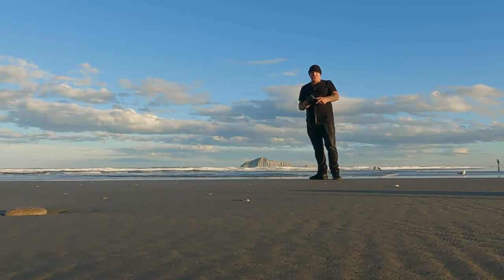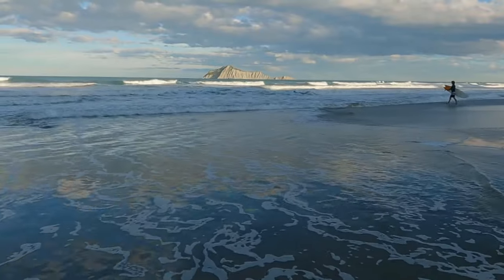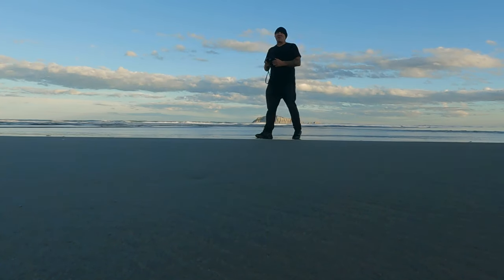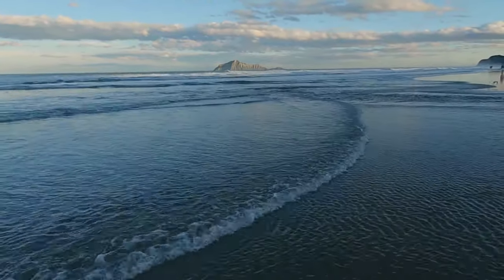The sun's come out just in time for golden hour — can you believe it? Unfortunately the tide is in, so the rocks that I fancied using as foreground interest, they've gone. So what I've decided to do is come down to that stream outlet to get a few shots from down here. I'm just using these small waves coming in to act as a bit of a leading line out to the island, and it's working really, really nice.